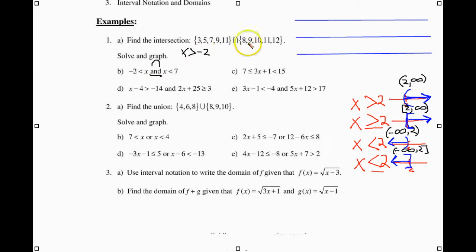So this is x, and let me just put a little line right here. This is going to be where -2 is, and we're saying x is greater than -2. So I'm going to plot that. Now I'm just going to use a parenthesis, and it's going to be a line going this way. So this is the graph of this first inequality. Now on this line I'm going to do this one. x is less than 7. So 7 is right about there. And we're saying x is less than 7. So I'm going to put a line this way.